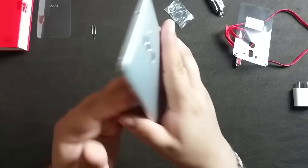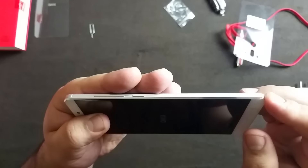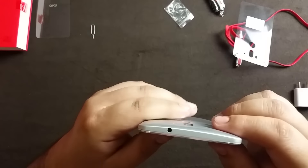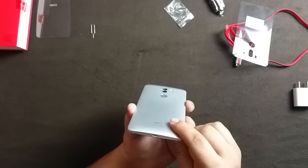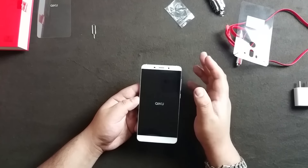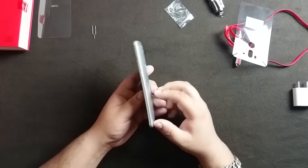On the top there's a 3.5mm headphone jack. On the sides they have a sort of chamfered edge, similar to the Note 4 or some Samsung devices - feels really good. It's a very thin device - the thickness is 8.6mm. It also has a curve to the backside, which the company describes as a 165-degree curve. On the front, the screen has very thin bezels - Chiku claims it has the thinnest bezels in the world at 1.4mm.